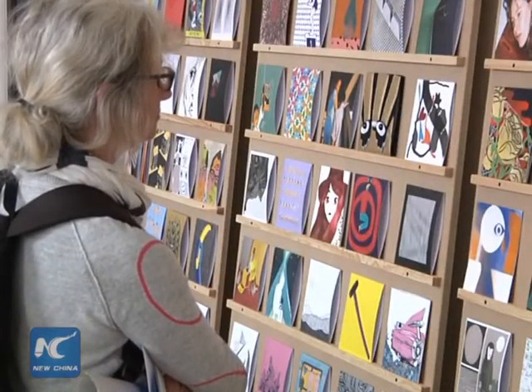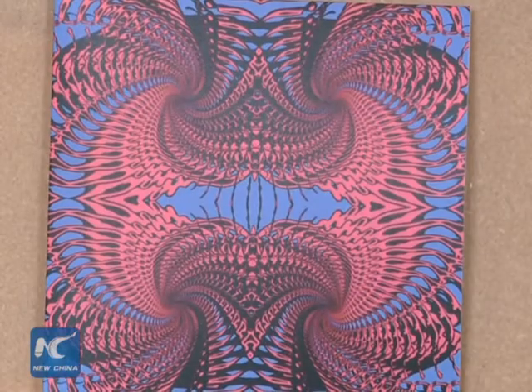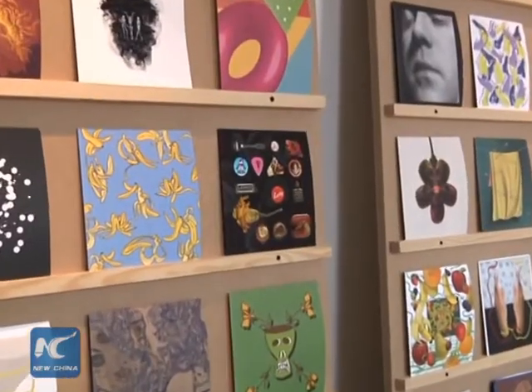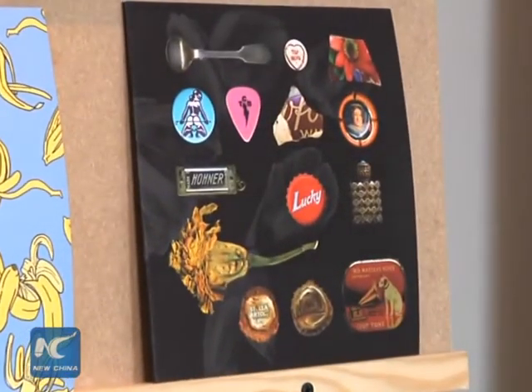But the match between the sleeves and the tracks, and who created the sleeve or even which song it's for, will be kept secret until the buyer pays for it. The project takes seven tracks every year, presses them a hundred times to a seven inch record, and then gets a unique sleeve for everyone. The twist is that you don't know who designed the artwork or what track it's for until you've bought it on the 4th of May.